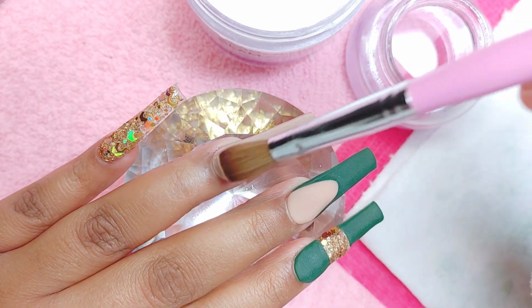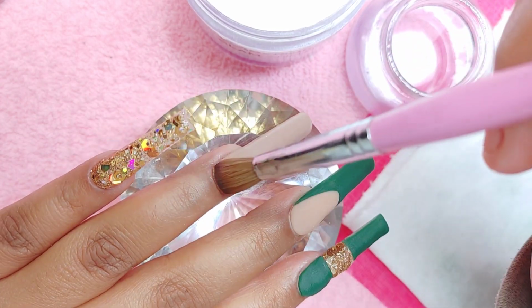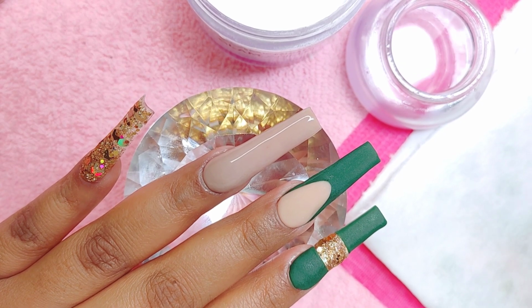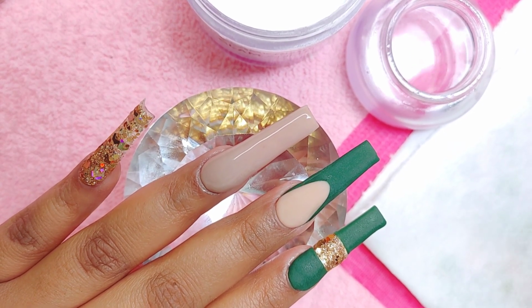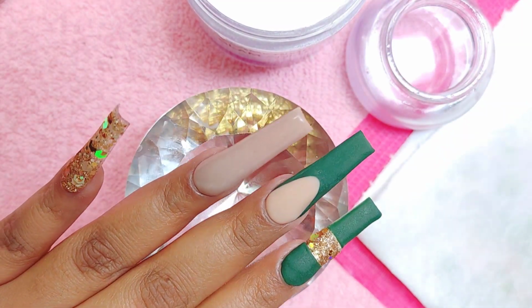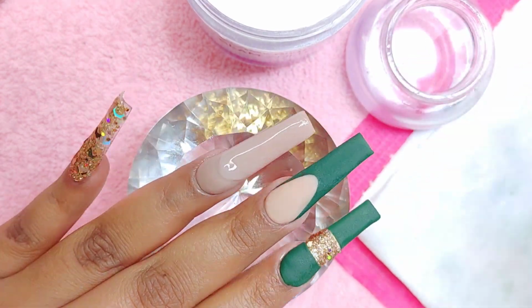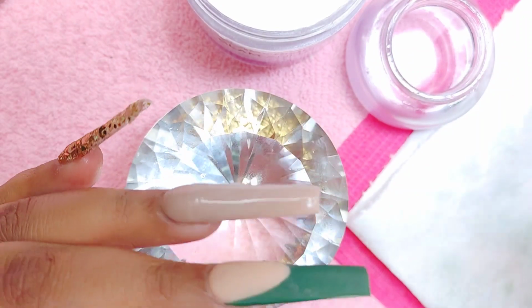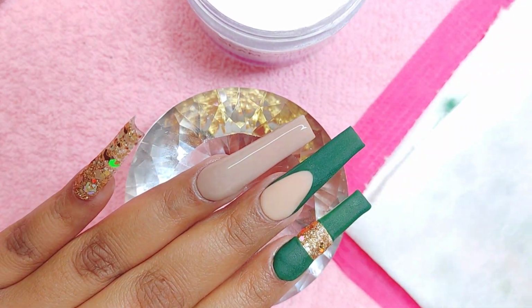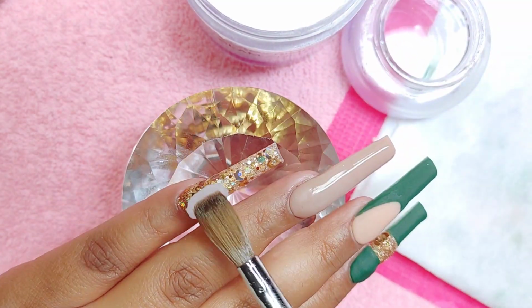And also, sometimes the colored acrylics don't have the right strength, just because they do have a lot of pigment, of course, so that's not gonna protect the nail from you hurting it or whenever you bump your nails or whatever you're doing, and it's just not gonna have the right protection, you know what I mean? So if you add your crystal clear acrylic, it adds more protection because you're gonna be adding the right strength to each and every nail. So it's gonna be a lot safer, if that makes sense. I hope I'm making sense.